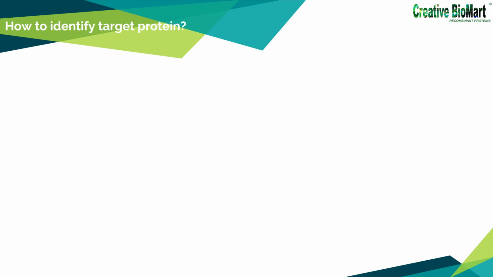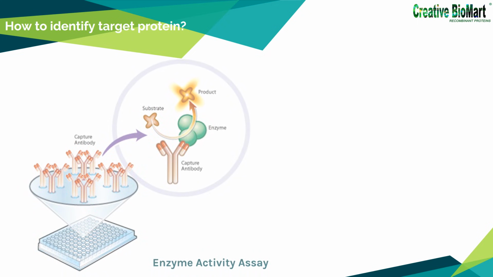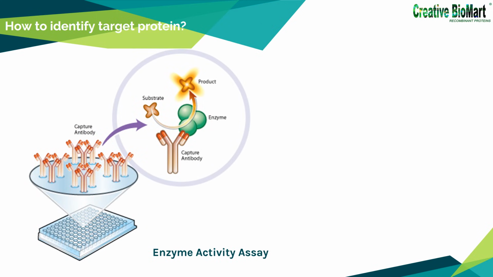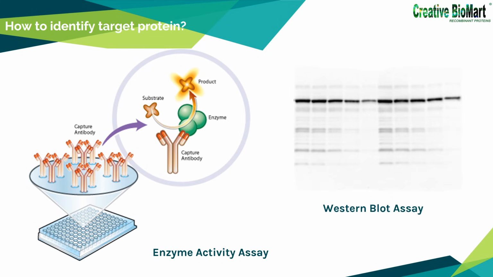We need an assay for some unique identifying property of the protein, so that we can tell when the protein is present or whether this is a target protein. Determining an effective assay is often difficult. For enzymes, which are protein catalysts, the assay is usually based on the reaction that the enzyme catalyzes in the cell. For an already known protein, there is a more convenient method. Western blot. We can use a specific antibody to analyze the target protein.